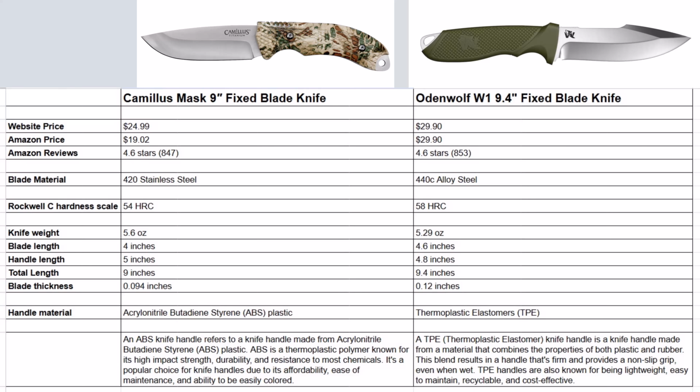We'll go down to the total length. The Odenwolf, as you know, is just a little bit longer. And the blade thickness, we're talking 0.094 inches versus 0.12 inches, meaning the Odenwolf is just a tad thicker blade. The handle material is different. The Camillus has an ABS plastic handle, whereas the Odenwolf has what's called a TPE handle, Thermoplastic Elastomer, which is a combination of plastic and rubber, which I quite like.